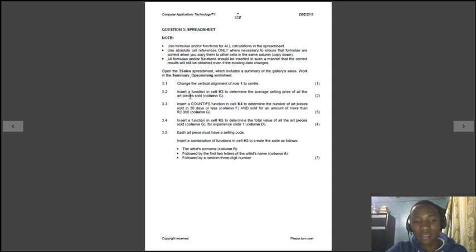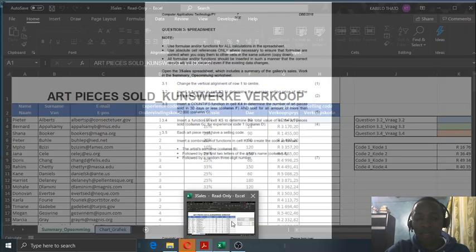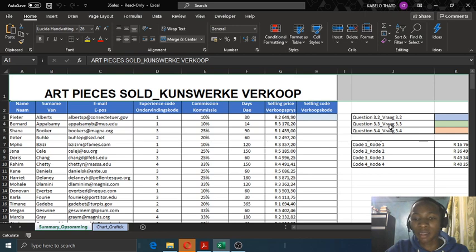The second question says insert the function in K3 to determine the average selling price of all the art pieces sold. So we want the average of all art pieces sold in K3. That's where we are going to be calculating it.